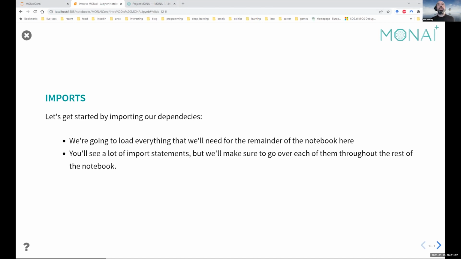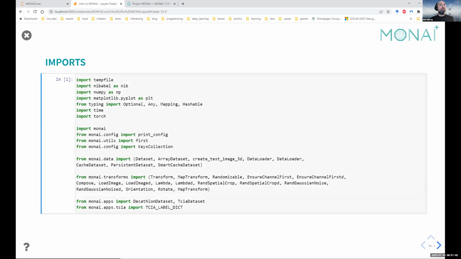Cool. Okay. So here we are. I wouldn't bother trying to memorize this. It's in pretty much every example that you'll see in any of the tutorials, and it's also here. But we break MONAI down into lots of different components.